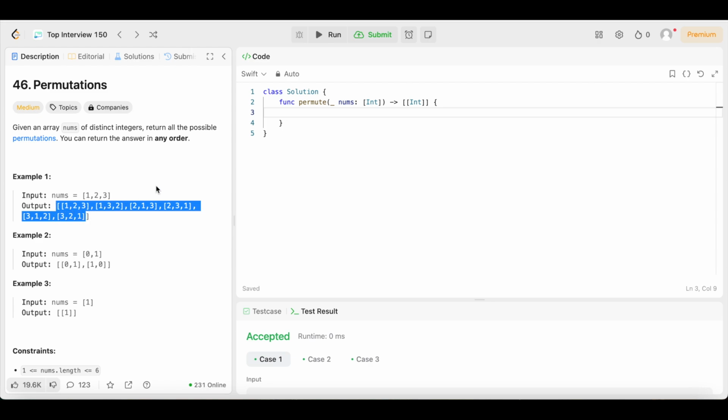So let's break that down by trying to figure out how they got this output from this input, right? As you can see, the output is just different permutations, or different ways you can rearrange the input. In the input we have 1, 2, 3. So we need to figure out all the different ways that we can rearrange the numbers 1, 2, 3 in any given order.